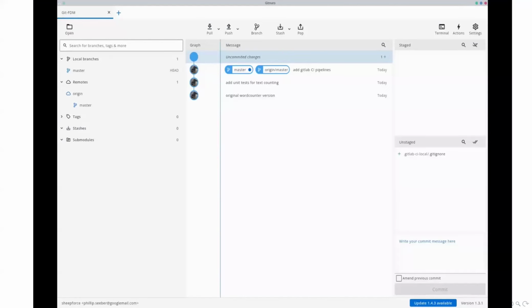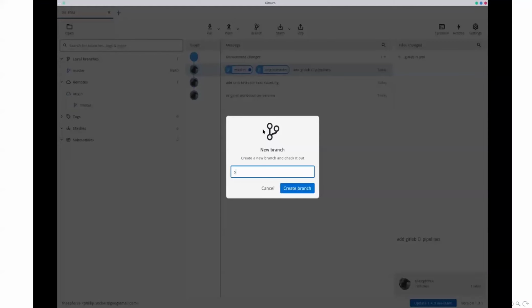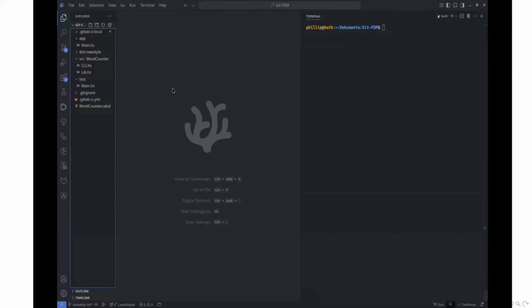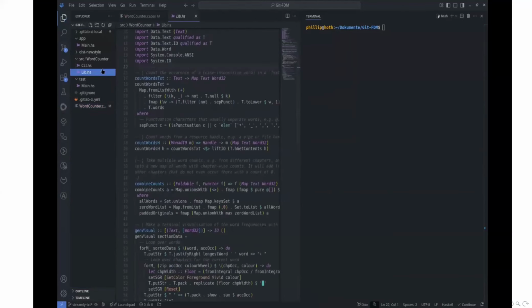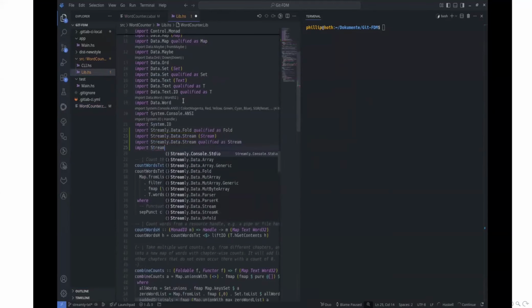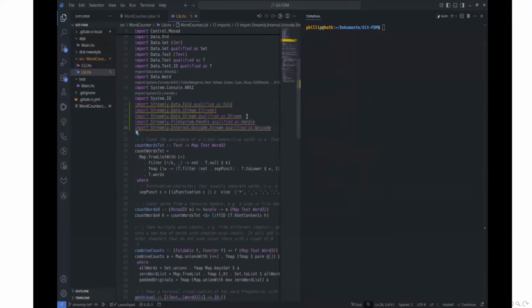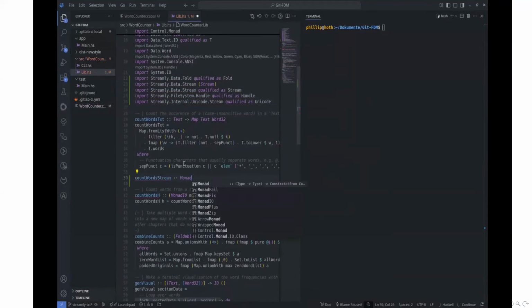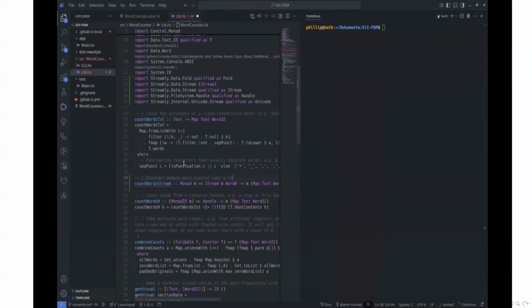All right. So let's start with actually creating our new feature branch. We give it a name. I call it streamly-text because that's how it's going to work. We use the Streamly package. That's one of the dependencies I'm using for that. It doesn't matter too much to you how it works. Just that I want to improve my code now. I import some new dependencies that allow me that streaming. And then we are going to replace our main function, countWordsText, by countWordsStream that works in constant memory.